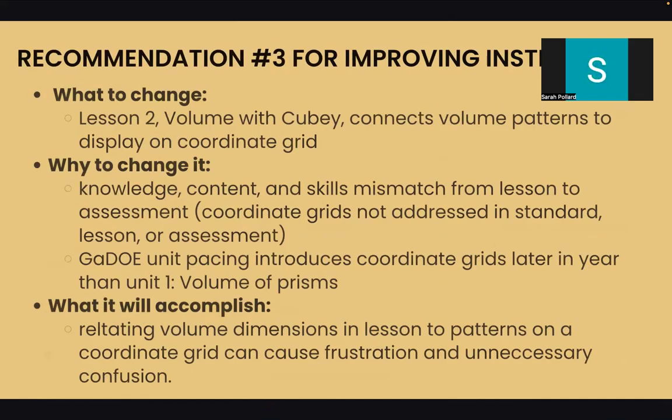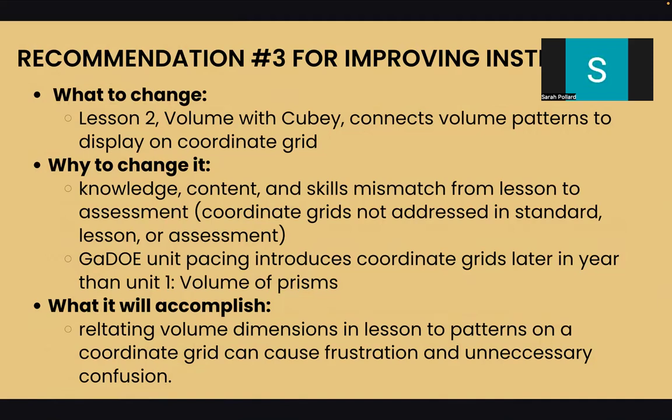My third recommendation to the instruction pertains specifically to lesson 2. It's called Volume with QB, and this introduces and connects seeing volume patterns. Now, it's important for them to see these volume patterns, how you have a layer at the base, and whatever the area of that base is, however many layers up, there are patterns. So if the base is 6, then it goes 6, 12, 18, 24, like seeing those patterns.